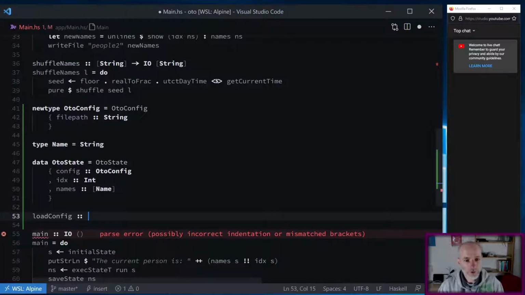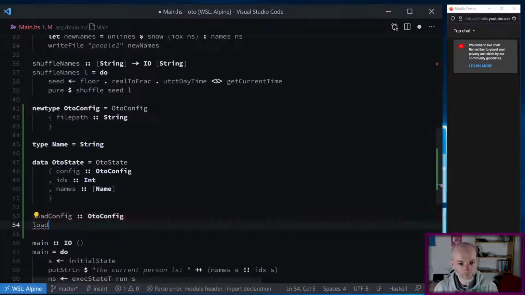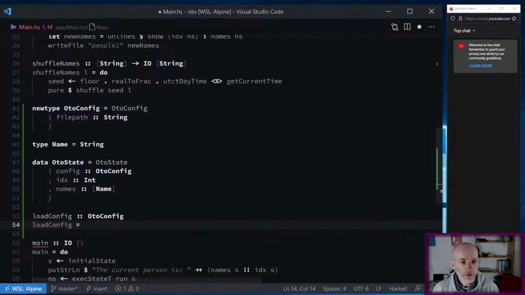It will just return autoconfig for now. It'll be less simple in future, I think, if we start parsing command line arguments. But for now, we can just say autoconfig, and then file path is, keep it at people2 for now, but I'll probably change that at some point.